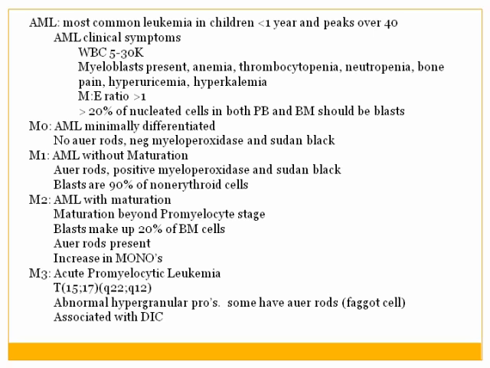M0 is the one that has no Auer rods and is actually negative for our stains. But when we get into M1, now we're going to see our Auer rods and positive stains for myeloblasts. And just to remind everybody, an Auer rod is a little condensed version of all those primary granules, and it is a key characteristic seen in myeloblasts in AML. And to remind you, your stains here, myeloperoxidase stain and Sudan black B, both stain AML positive. ALL would be negative on those stains.